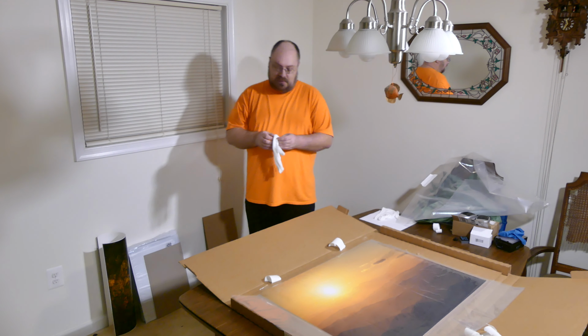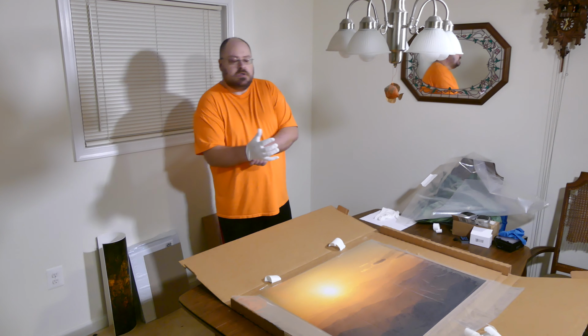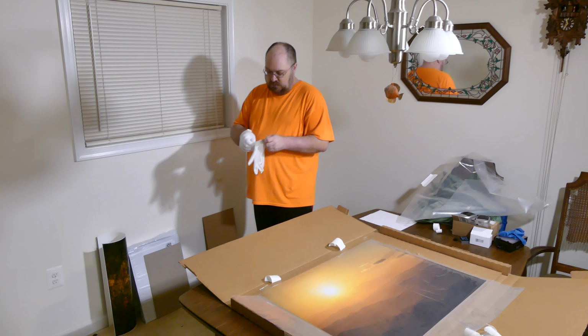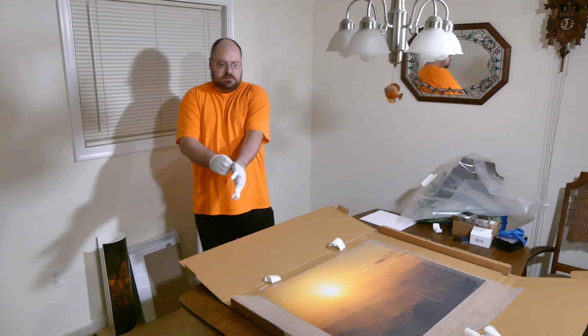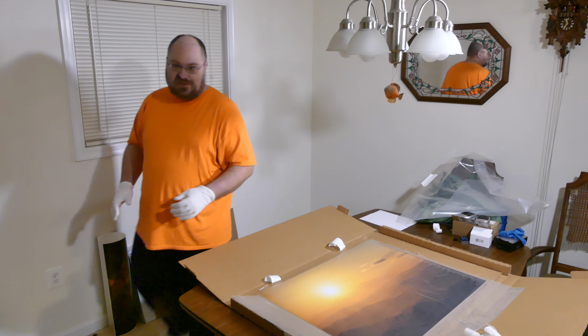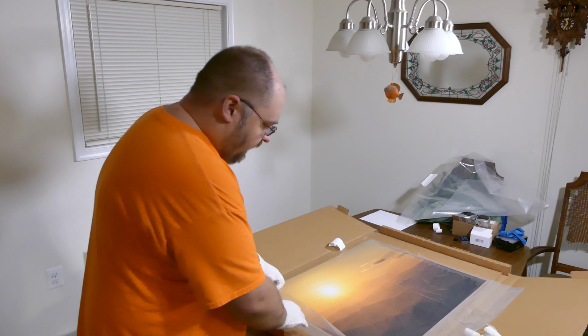So I'm going to handle this print with my white gloves because I'm probably going to end up framing it and putting it on my wall. So my walls are a little bare at the moment. I'm between art displays, if you will. I'm kind of upgrading everything to a higher quality Hahnemuhle paper on the walls just because I like it better.